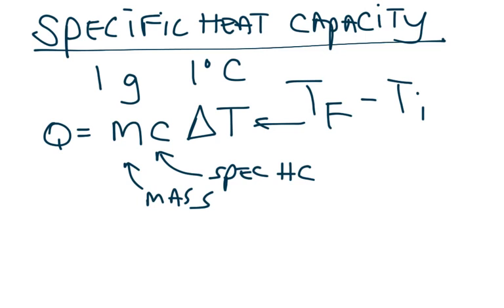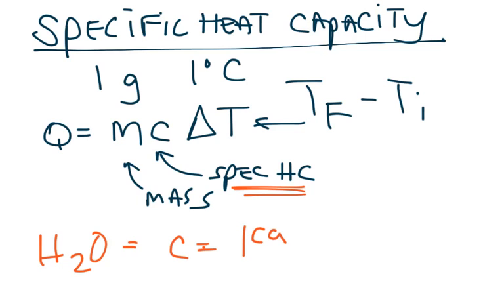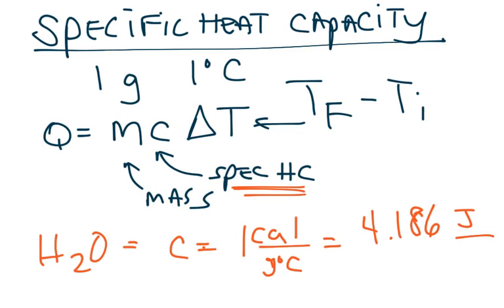Now, the only time your specific heat is not given to you is with water. You're expected to know that water has a specific heat of 1 calorie per gram degree Celsius. That means it takes 1 calorie to raise 1 gram by 1 degree Celsius. Or if we switch that to joules, it's 4.186 or 4.184, I swear it depends on where you read it, joules to do 1 gram, 1 degree Celsius. So the water one that you need to know is this 1 calorie one. Don't worry about the other.